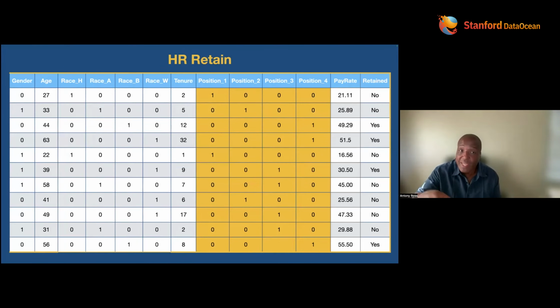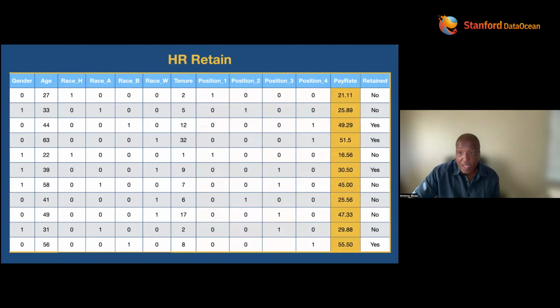Keep that in mind when we get to genomics. You're going to see this in genomics in a moment. That's why I'm taking the time to go back through this. We talked about much of this in our previous lecture. Pay rate: these are numbers. The machine says, I'm good, move on. Those are numbers. And then retain, this looks binary, so you can convert no to 0 and yes to 1.